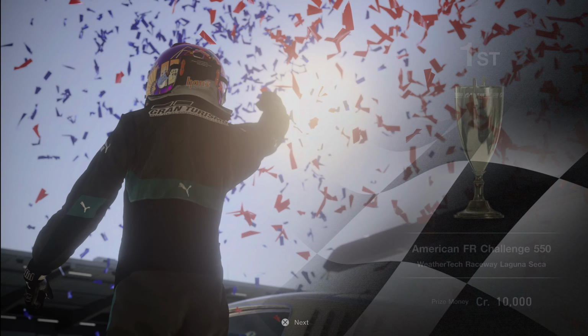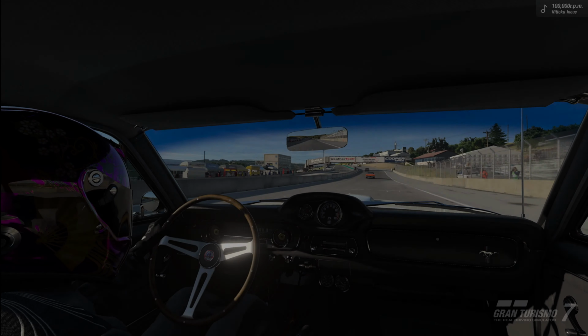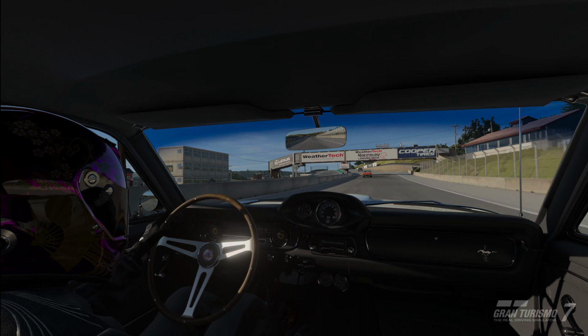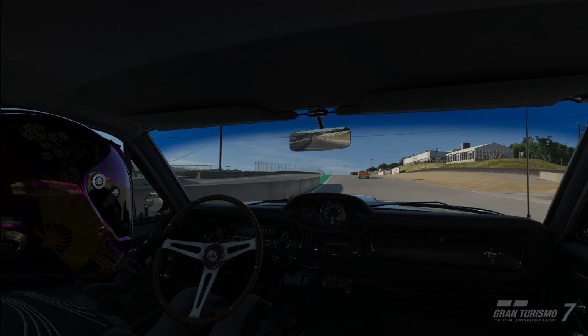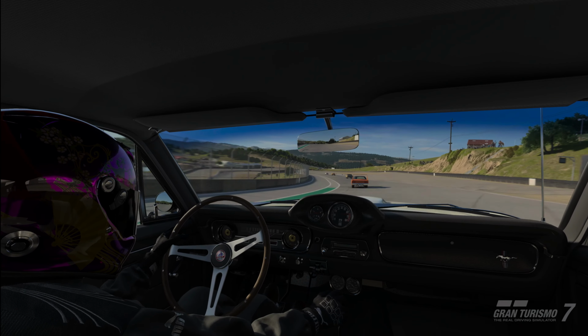Done and dusted. Next time in our little Mustang, we will be going to Road Atlanta for, what, 3 laps? That should be fun. Dragging a massive Mustang down that long back straight. I'm sure that'll be very entertaining. But I'll leave you with this, and hopefully I'll see you when we go to Road Atlanta.